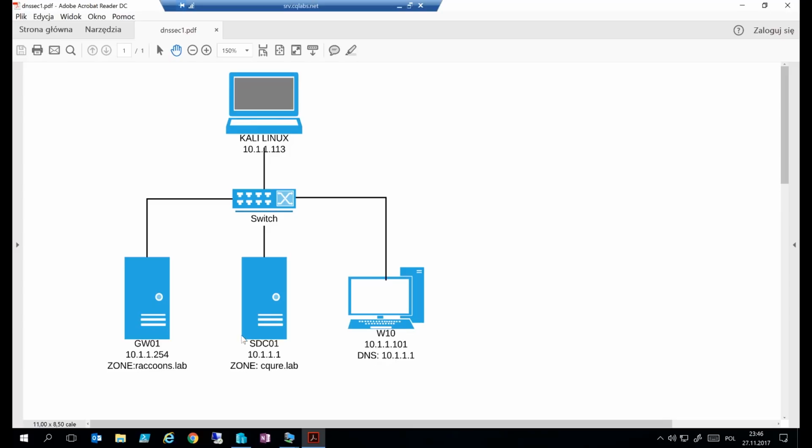This is our domain controller for the same domain that this is for the Windows 10, so it's secure.lab. And we have also on this domain controller the DNS server, which has the zone secure.lab. We also configured on that DNS server a forward lookup zone.